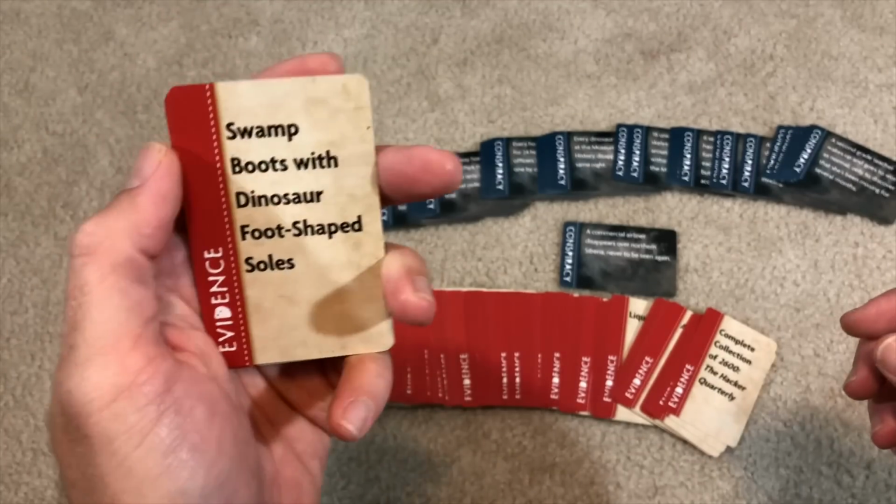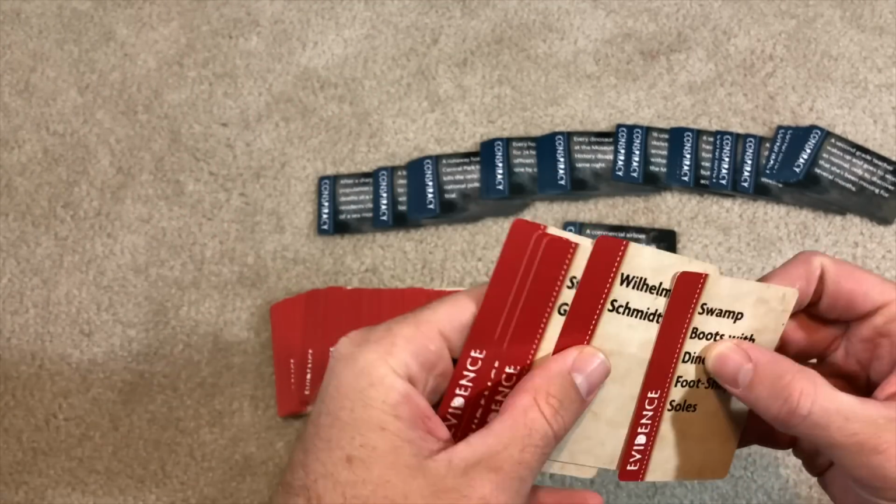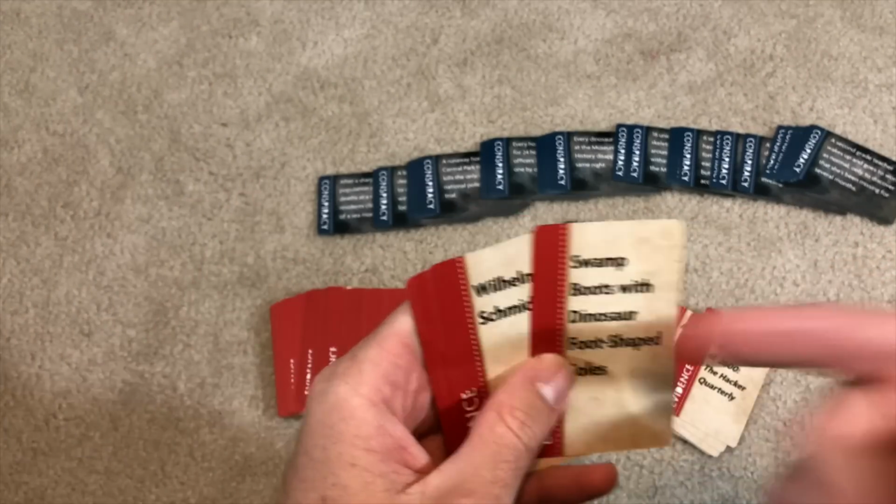The person playing Mulder takes 30 seconds to look over these cards, get an idea of how they want to come up with the conspiracy, and then they launch into their conspiracy, a little something like this.